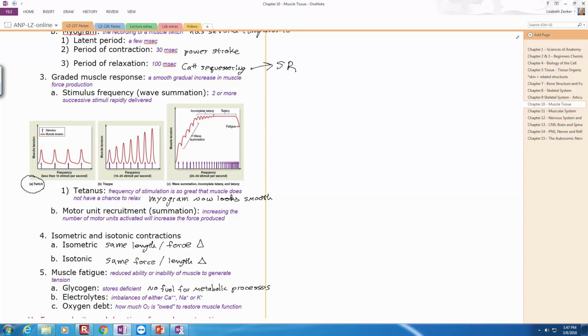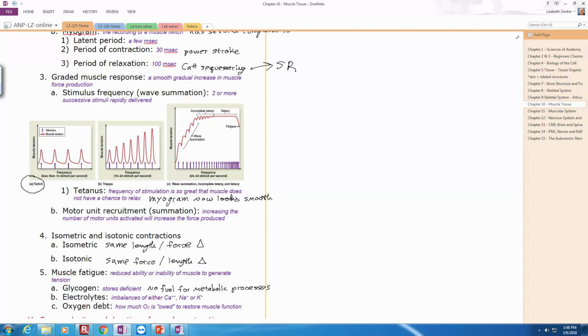So notice that all the contractions, the muscle tension, are all at the same height. So it's like saying contract, relax, contract, relax. The dip down is the relax, the contract is where it hits the peak. Okay, so that first diagram, we hit the muscle with 10 stimuli per second. It's good contractions. It has a full amount of time to have its full relaxation between the next stimuli or zap. That's a twitch. So you're seeing a little twitch going on with it. Doesn't mean you're fully contracting your muscle every single time, but it's enough to get it to twitch. Have you ever seen, like, you hold your arm out and you see something flutter and you know it's your muscle and you're like, this is really weird? That's a twitch, okay? It's like an alien underneath you.